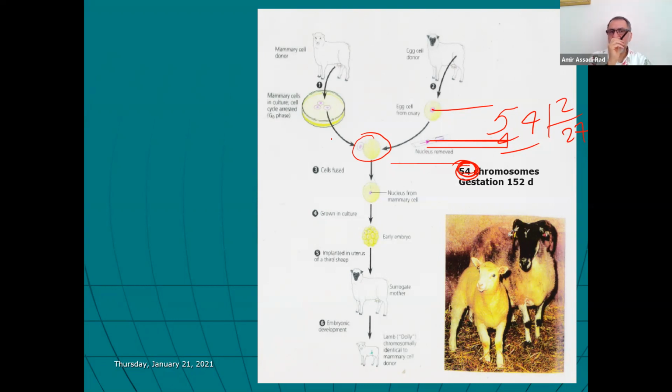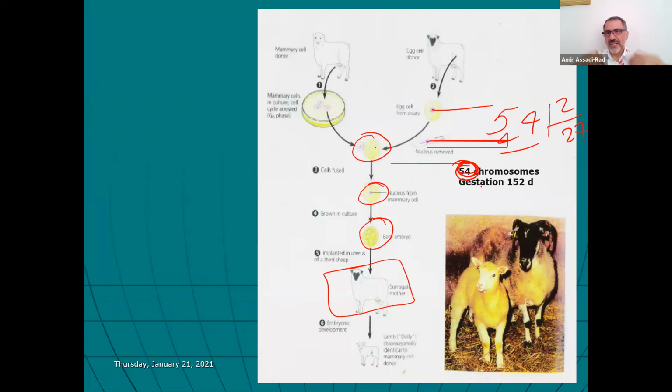So they took the nucleus of the mammary cells and put it into the egg of the black-headed sheep. Remember, they removed the nucleus, but the mitochondria stayed there. Everything stayed there except the nucleus. They passed an electric shock to this egg because, scientists say, it's believed that when a sperm enters the egg there is an electric shock. Nowadays, they do those shocks with salt or other things, but the concept stays the same. They let it grow in a dish and become a blastula, and then they put that blastula into another black-headed sheep.